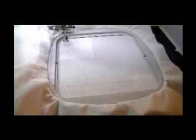Okay, so this is block number 2, and I thought I would do a video on this one because block number 1 really didn't have much applique to it. It was just kind of the basics, to get you going. So this one has 15 steps to it, so I thought that we would go through this one.